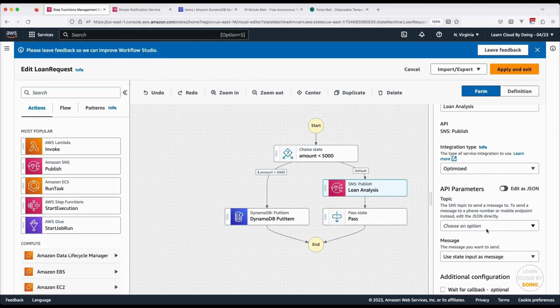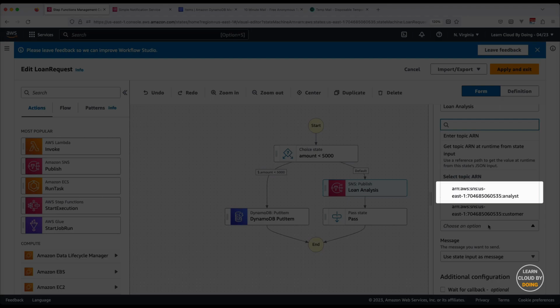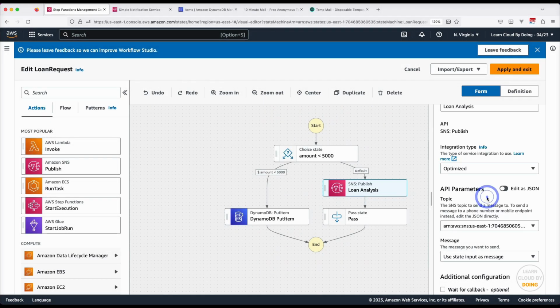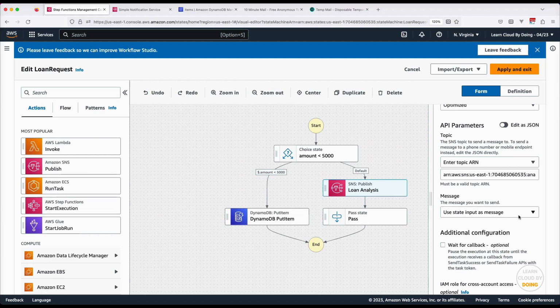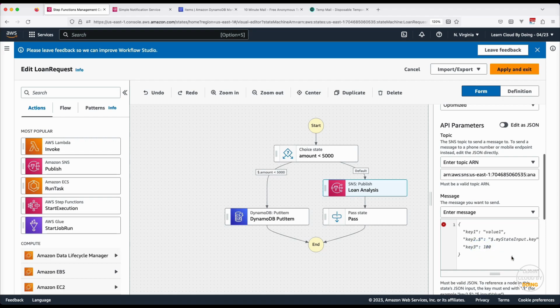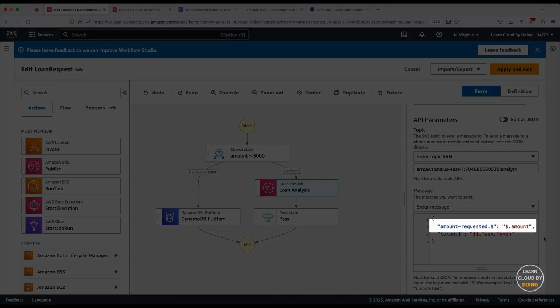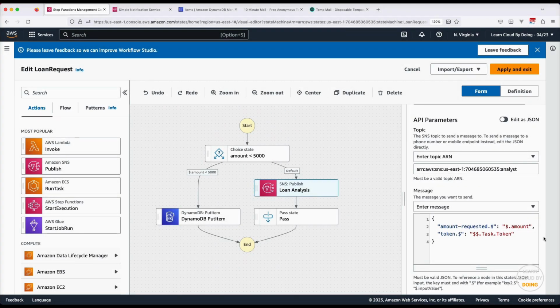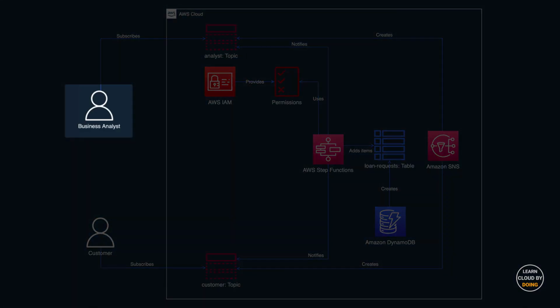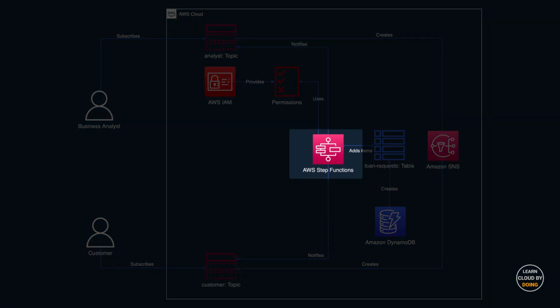Set the topic Step Functions is going to publish to, and enter the message to be published. This message consists of the amount requested and a token. The workflow waits until the business analyst decides. Once the business analyst emits a response, he sends the token back to Step Functions, and the workflow carries on its execution.